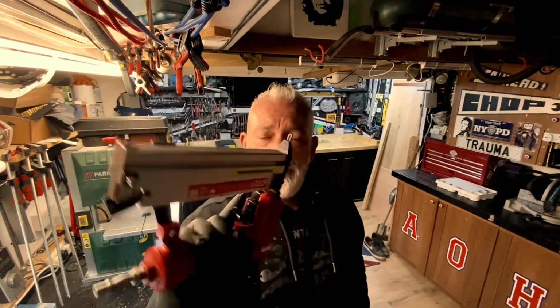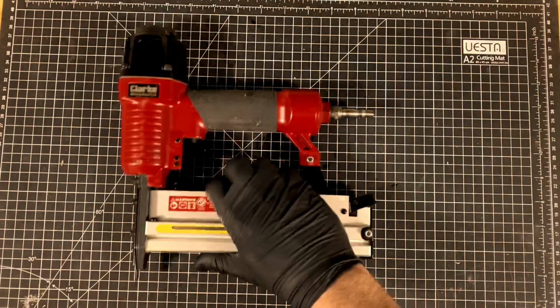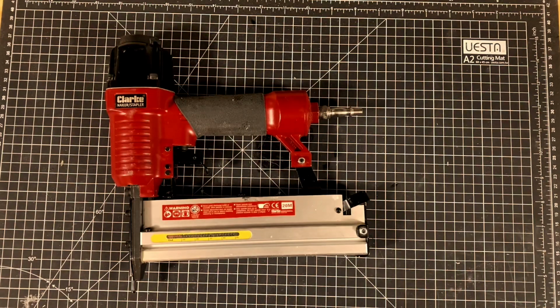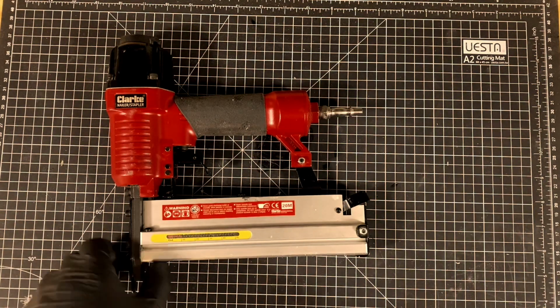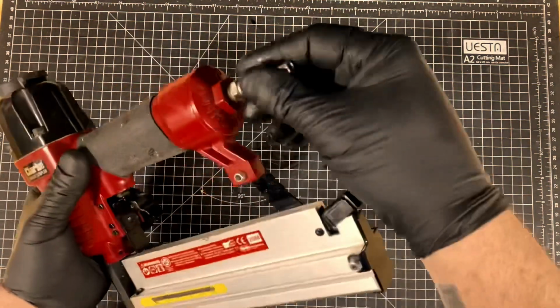Have you thought about buying an air brad nailer? Well, I bought one about 12 months ago, so I thought I'd show you what it can do and what I think of it. So this is it, the Clarke Nailer Stapler 2-in-1, model number CSN1D.